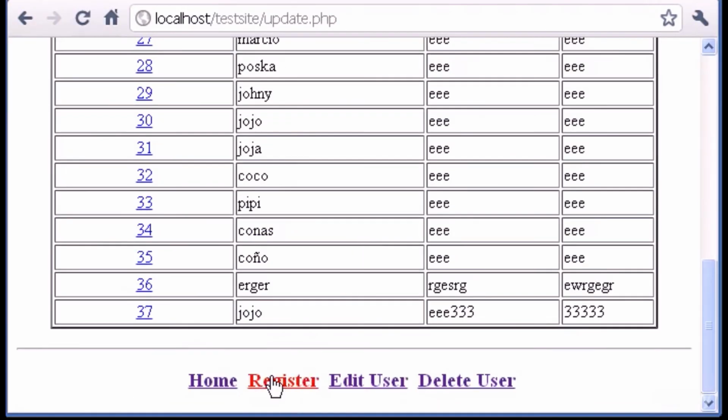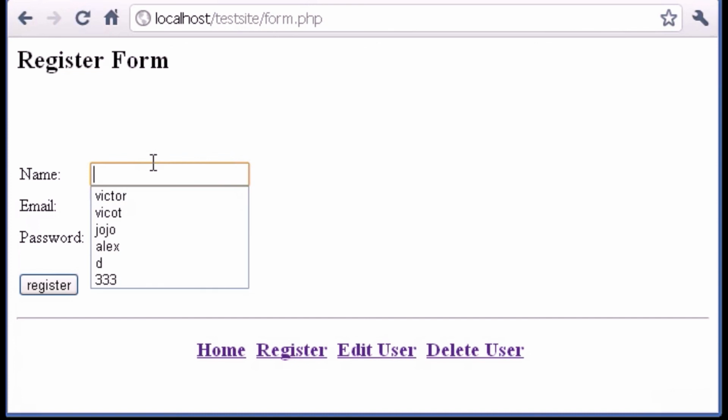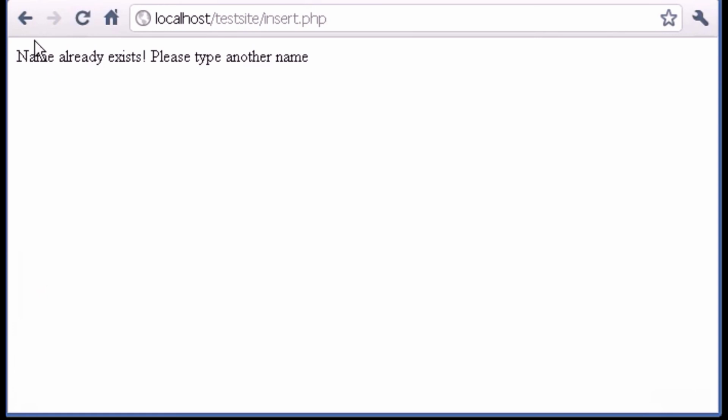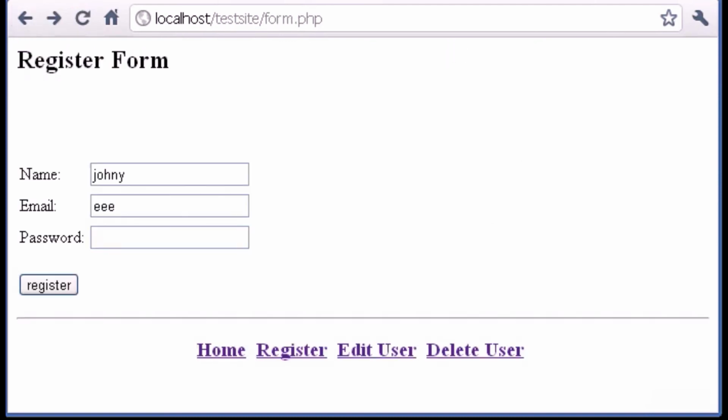Let's go down here, register a new user, Johnny, and register: name already exists, please type another name. You see that it works perfectly. With this new code in the script, we will always have new users with different names. We will not have users with the same name in our database.